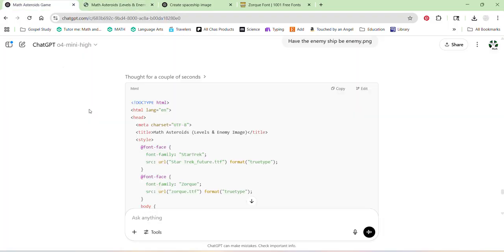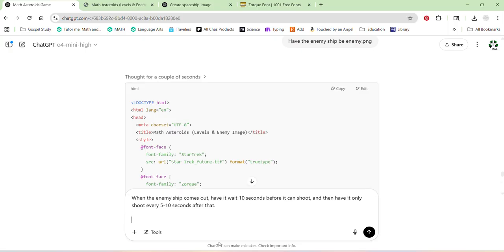Okay, we need to say when the enemy ship comes out, have it wait 10 seconds before it can shoot, and then have it only shoot every 5 to 10 seconds after that.